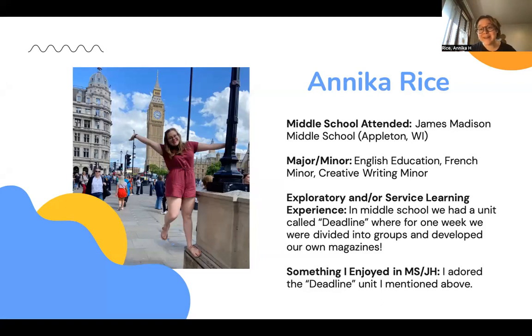So today I'm going to be picking up off of where Ginny discussed and got us started with exploratory learning. So we're going to hone in on some of the ideas that she discussed and look at them in context with real world examples. So I'm excited to get into that. Before we continue on, I'm going to tell you a little bit about myself and some of my personal experience with exploratory learning. So let's begin.